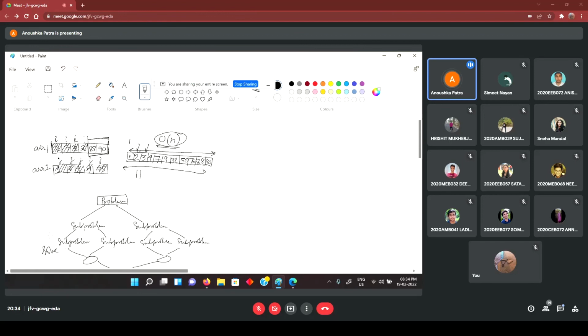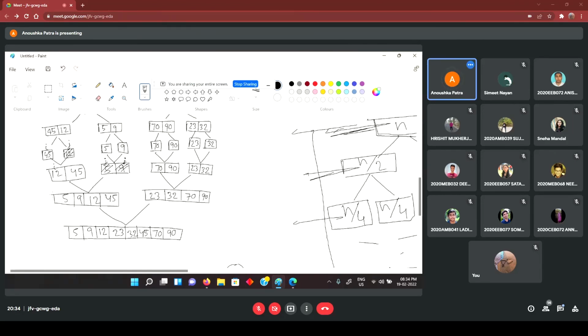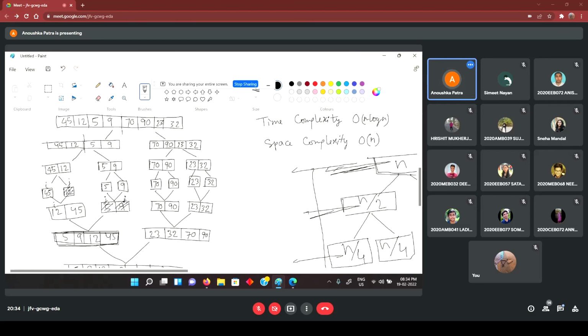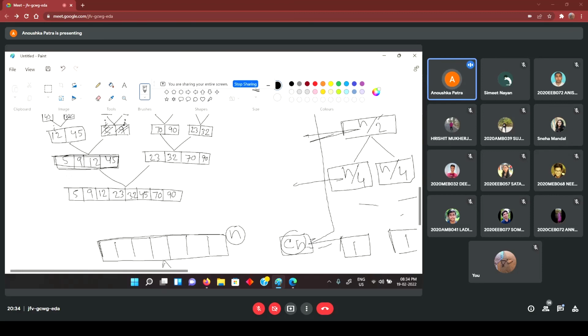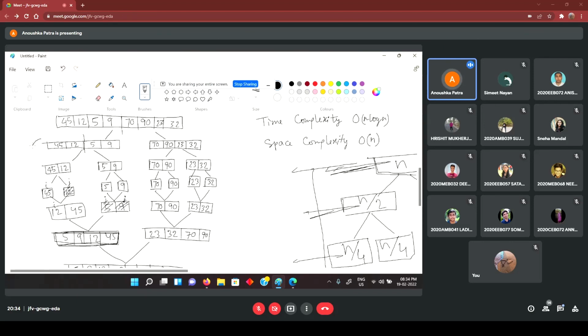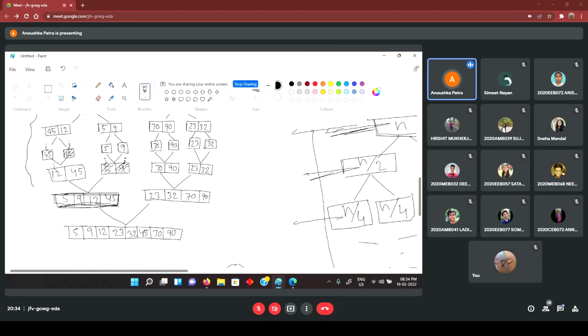So we are thinking about this step: if somehow we have got this in sorted order, having divided it, then in between whatever steps are happening, I do not need to know. I somehow have this part and this part in sorted order.